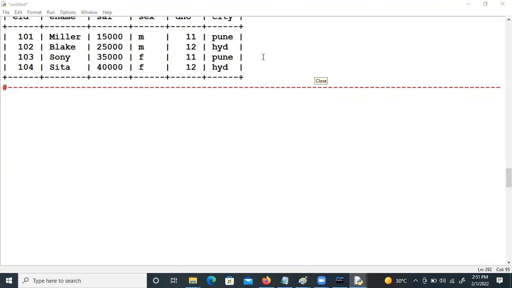When you update EMP, then EMP3 also gets updated? Here, there is a query asked: when you update the EMP table, does EMP3 also get updated? There is no link.